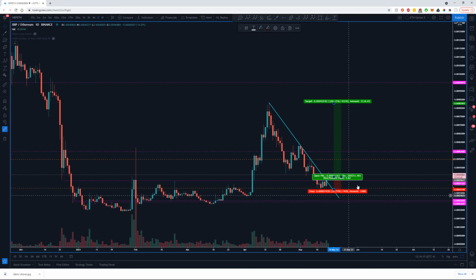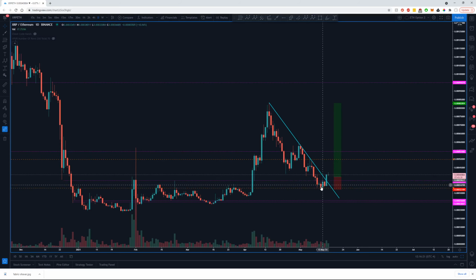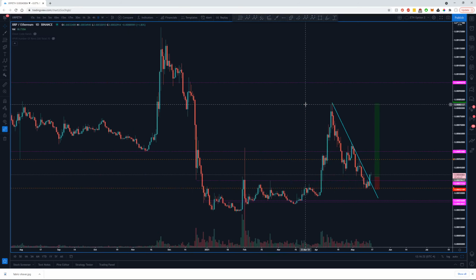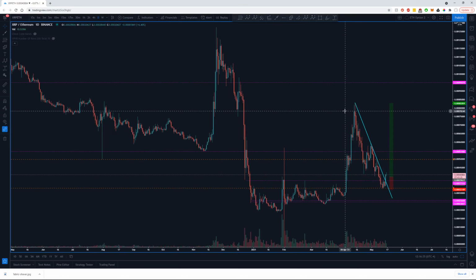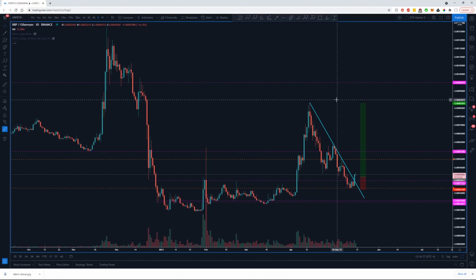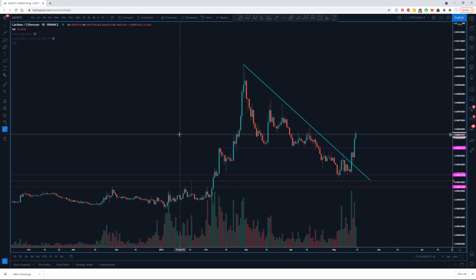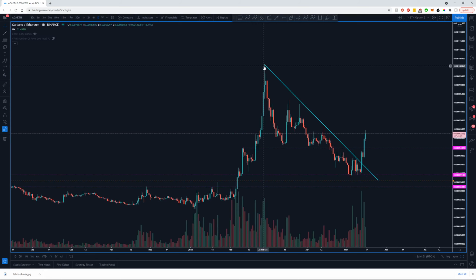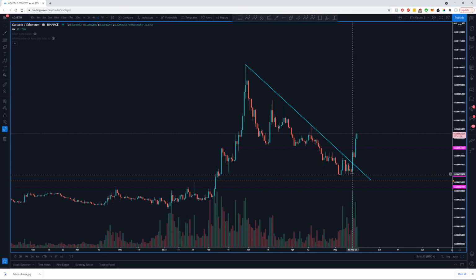The risk to reward on the trade I've already taken is close to 6-1 right here, where I have a stop loss below the few candles that we have into here, around 32,600 on Ethereum, and I'm targeting back towards our April highs as my very first target into here, but I don't think it's unreasonable that this pair trades even higher afterwards. And as a sneak peek into this, I think Ripple is just following suit of what Cardano has already started to do over the last few days. You can see it has a very similar downtrend, a very similar strong breakout of the downtrend, and now it's just pushing upwards very strongly from here.